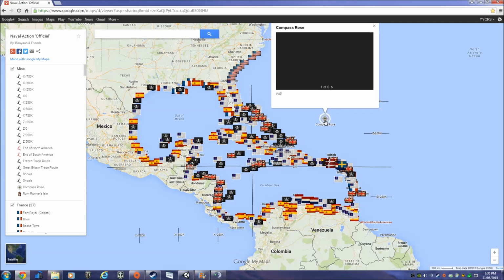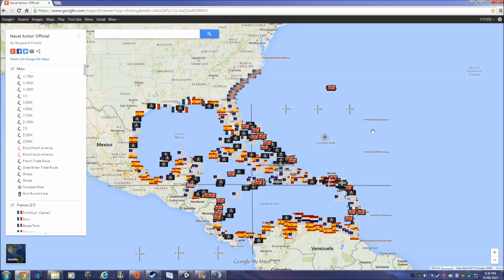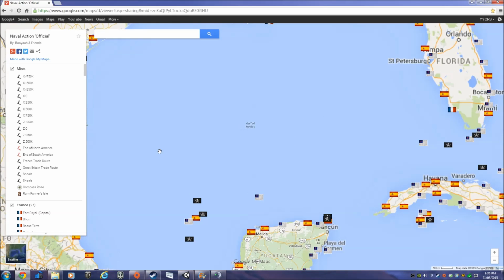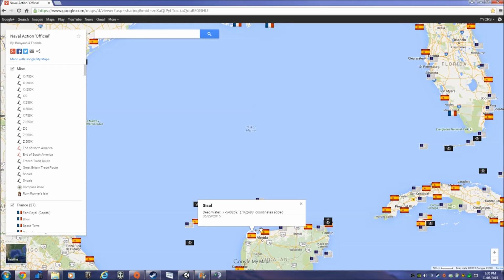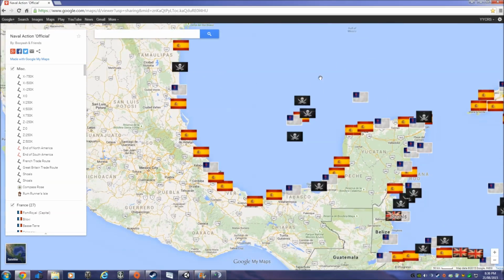But it does have a compass rose up here, and it does have these lines which correspond to the in-game X and Z. It does have, for each port, who it was discovered by, which is kind of cool. For the most part, I think all of them say if it's a shallow or not. And it does have its X and Z coordinates. So if you push F11 in the game, you can see X and negative X, Z location, so you can kind of see where you're going.